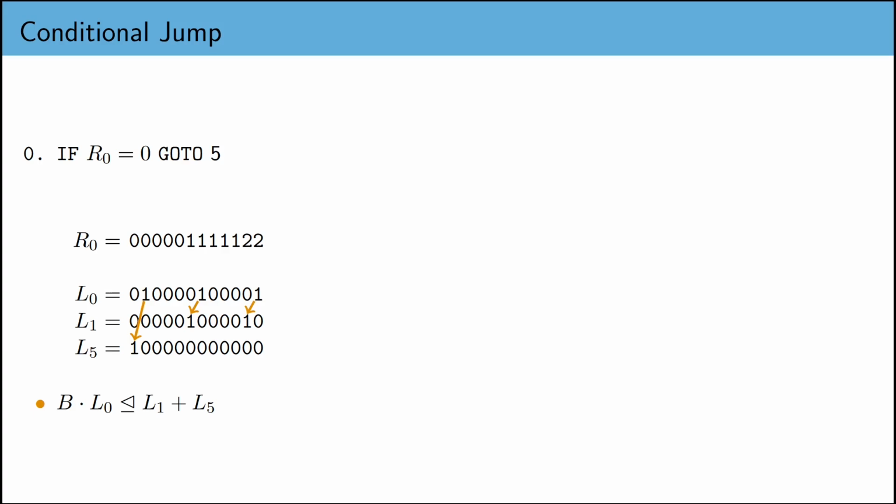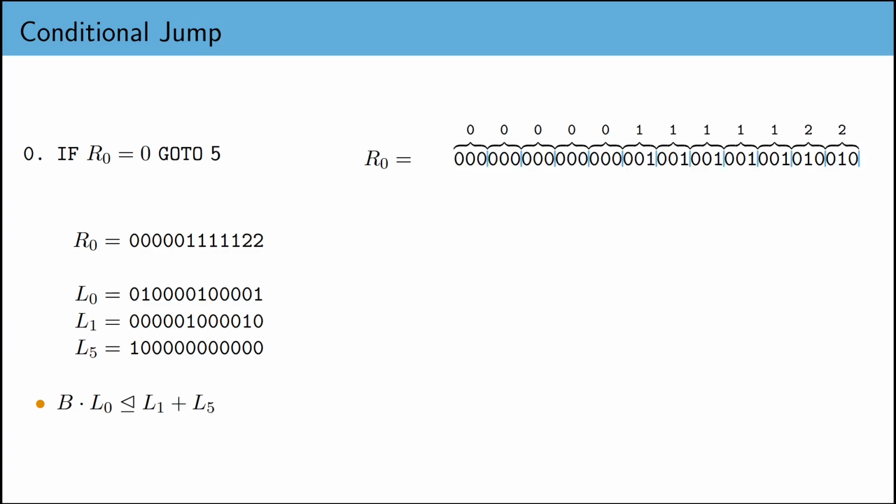Specifically, we'd like some sort of sequence, some number in base B that has a 1 where R0 is 0 and a 0 where R0 has a number larger than 0, so that we can do some Boolean stuff to it. In order to do this, I'm actually going to want to look at the base 2 composition of our values. To the left, everything is written out in base B, even the Li, although they just consist of zeros and ones. That's zeros and ones, but in base B.